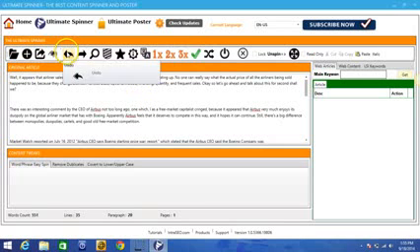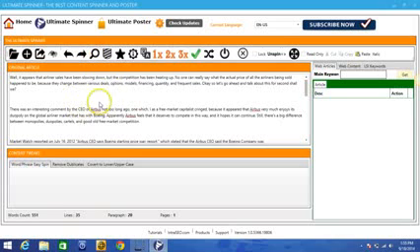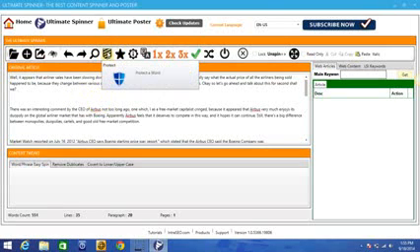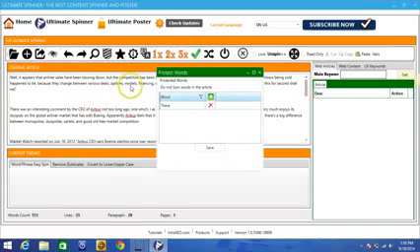We have the undo feature, the redo feature, and you can also search for a word inside the article. Here you can protect the word. For any articles that you import, you can always set different keywords that you do not want to be spun inside of the article. You can set these, and they will be global settings for every single article that you import.